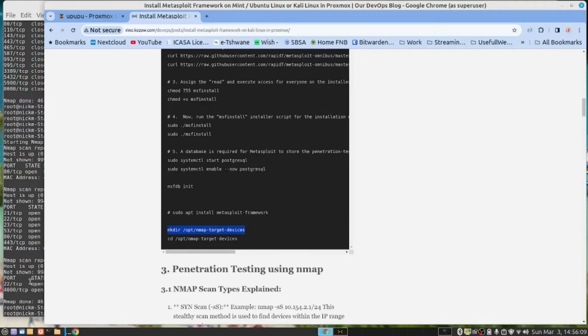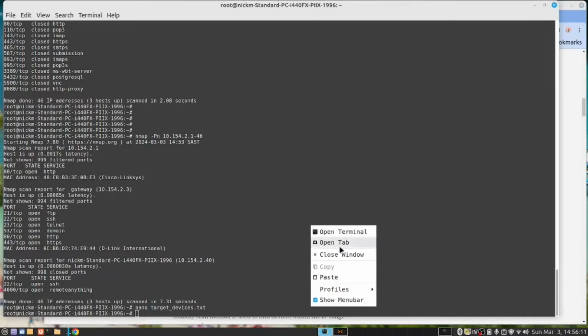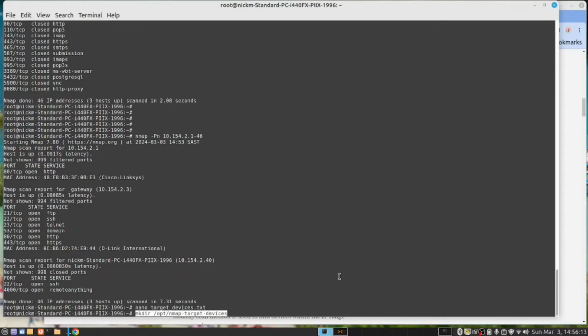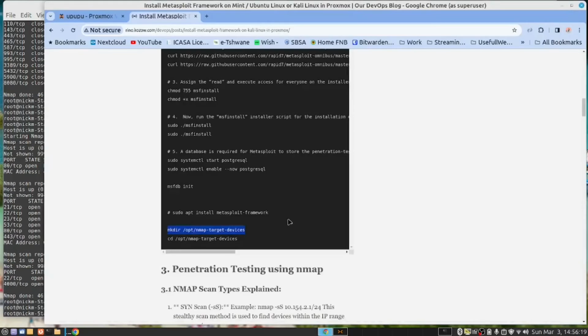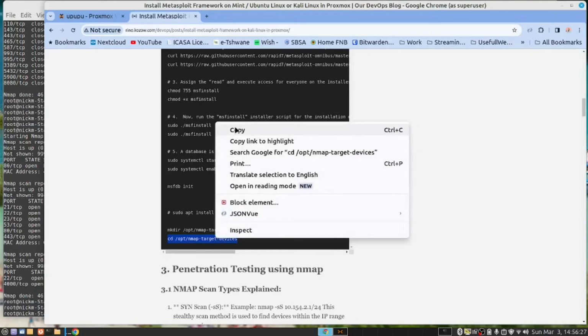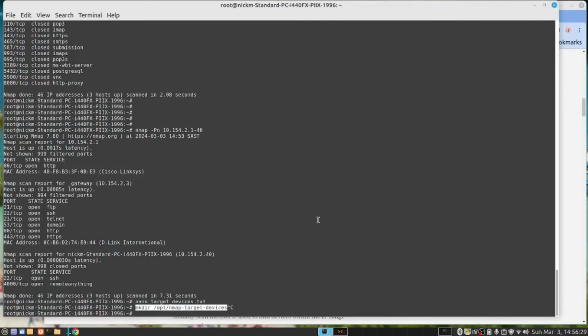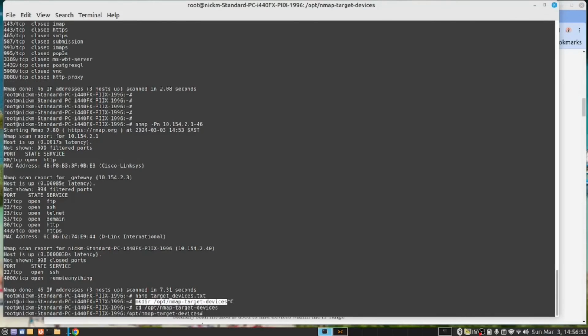Copy. I've already done that, so I'm just going to press Ctrl+C. But the next command, that command there, copy, paste. Now we're in the right folder.